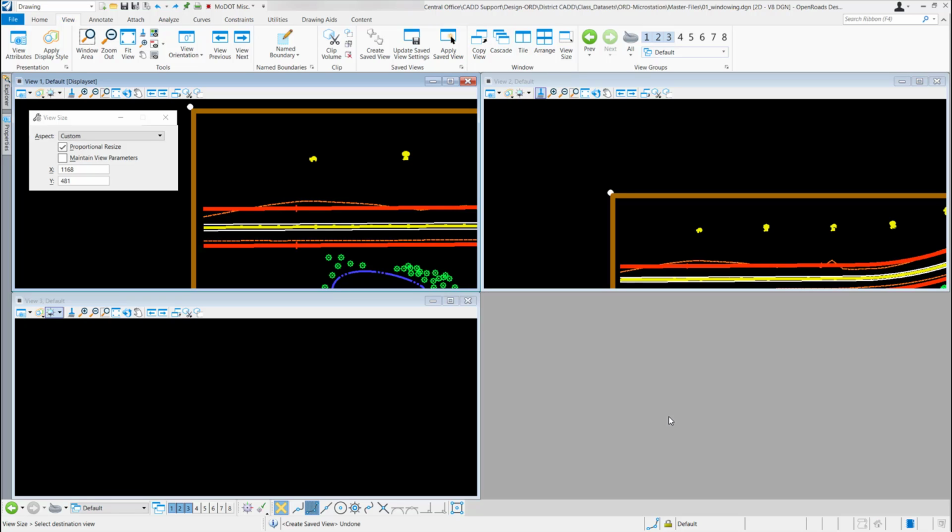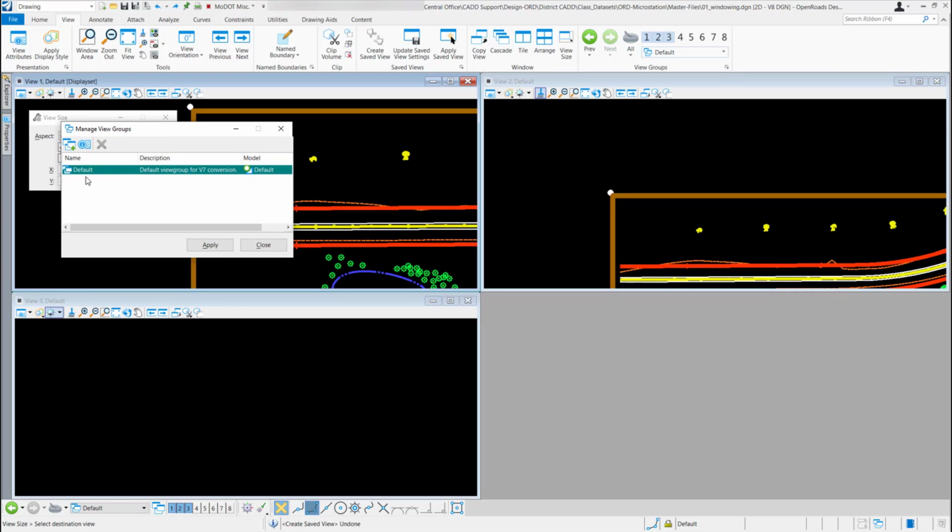The last set of tools we'll be going over are called the view groups, and these tools are the same that are in the toolbar down here at the bottom. Of course, you can turn on views 1 through 8 with these, so you can have up to 8 views open at one time if you need to. But the main thing under here are the view groups. I'm going to go ahead and select this little arrow so I can manage my view groups.